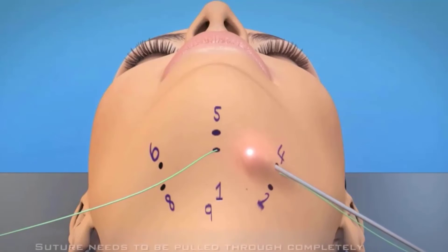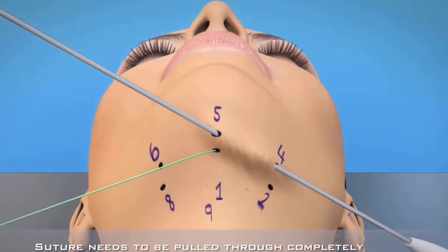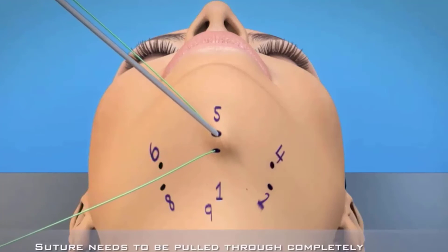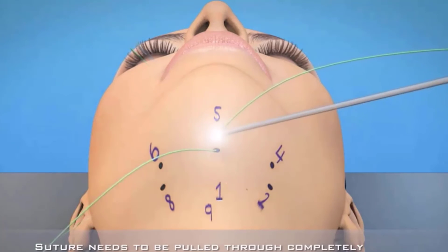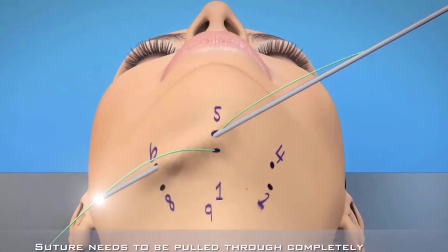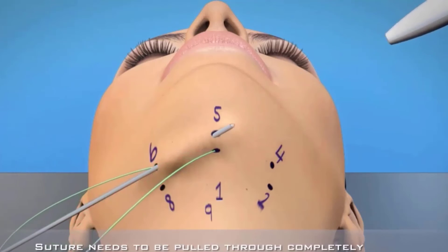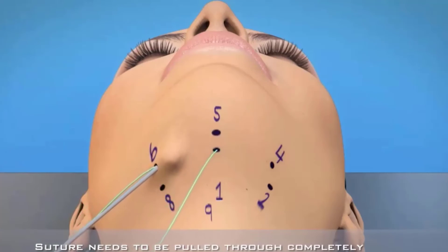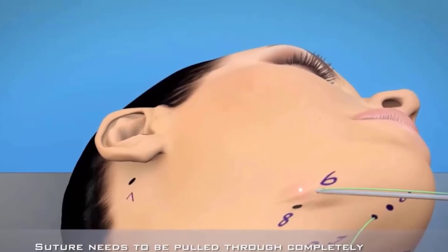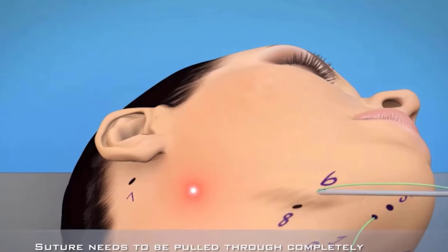This sequence is carried out throughout the entire sequencing from point 1 to point 9, until the suture swings back around the right ear and then exits through point number 1 or point number 9, which is the same insertion site. It is important to pull the suture out to length, so that the suture only has approximately 6 inches exiting from the initial insertion site. If one does not advance the suture throughout the placement of the sequence, the suture, because of its braided nature, may lock into place, and therefore it will not allow the surgeon to utilize the complete length of the 100-inch suture segment attached to the suture rod.